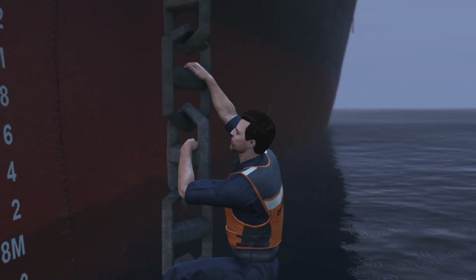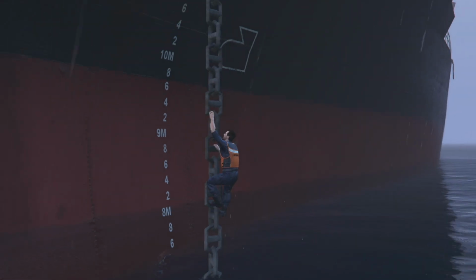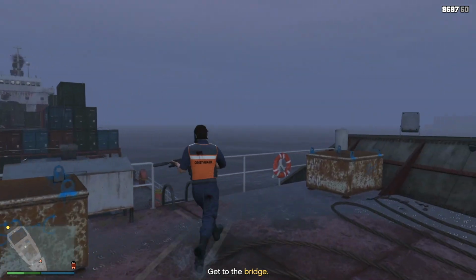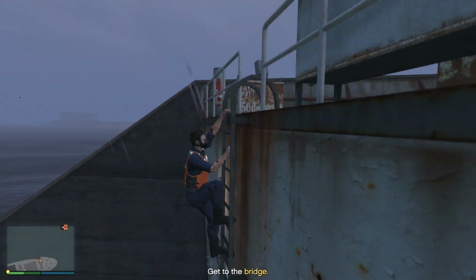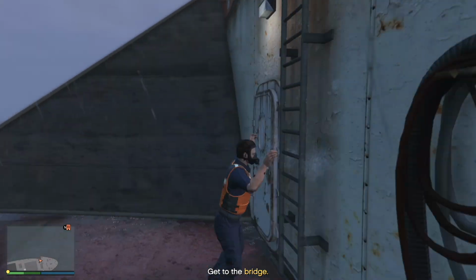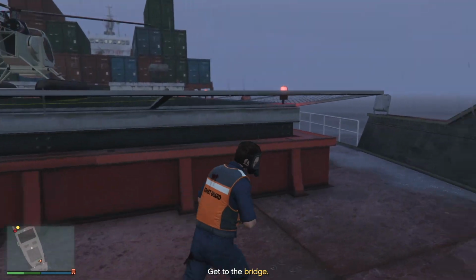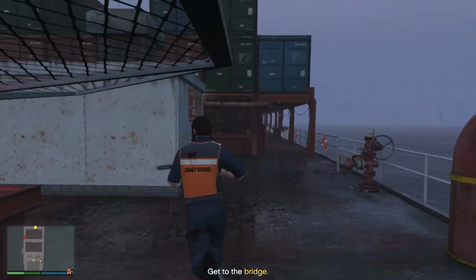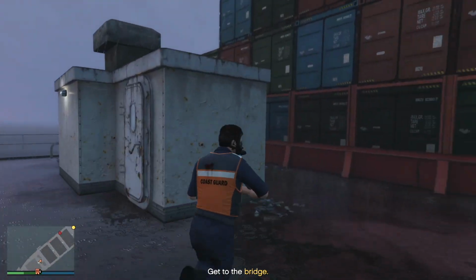Normally here you've got to work your way through different waves of guards, but because we've done it all already, you don't have to do any of that. There's normally 1 or 2 stragglers, but that's fine. It's more that they spawn in. They weren't there when I was circling in the heli, but there we go. We've got 2. There we go. 1, 2.